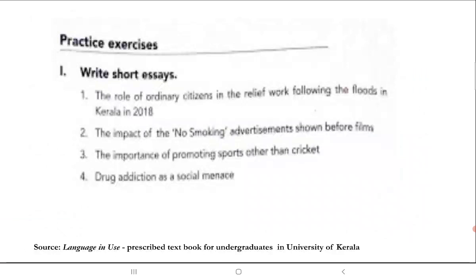One is the role of ordinary citizens in the relief work following the floods in Kerala in 2018. Of course, any one of you can write this because we experienced a flood for the first time in our lives in 2018, and we did a lot through social media and other networking facilities, and I believe that almost 90% of the youth in Kerala was part of these relief activities at that time. So definitely each and every one of you can expand it very well.